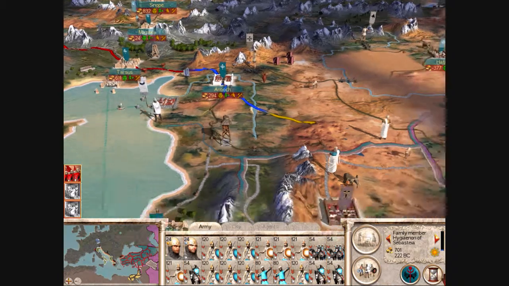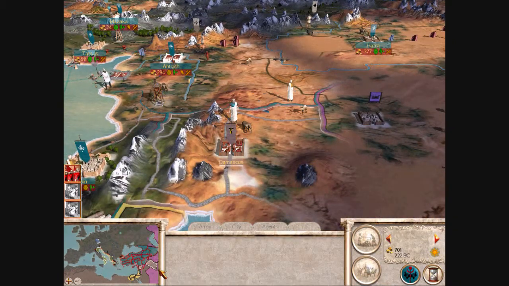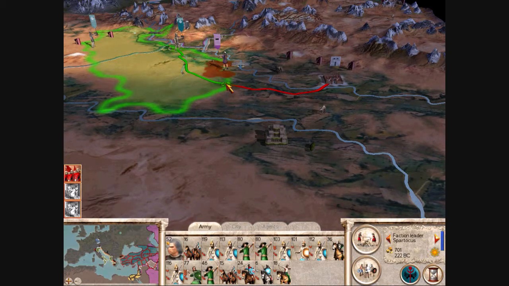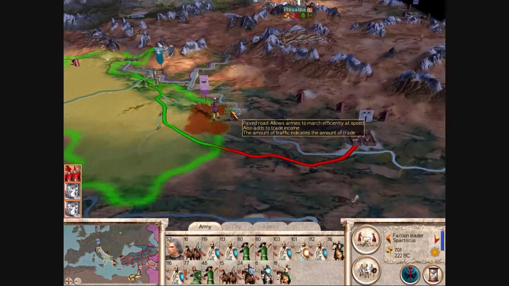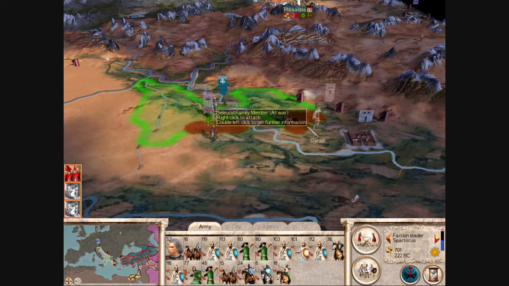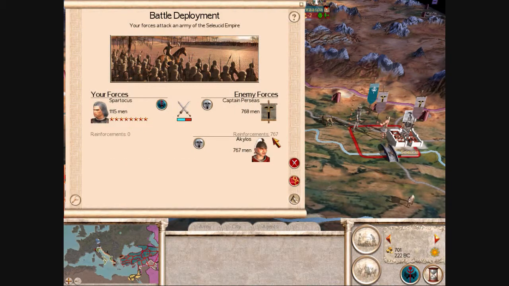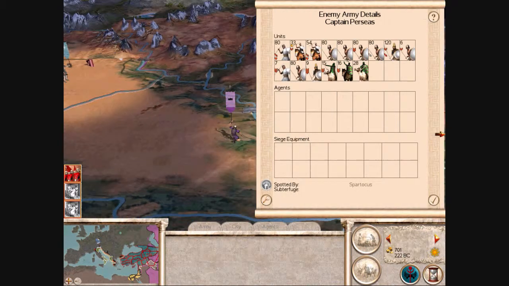And we're going to move this guy down. This army is going to attack Damascus. 3 turns until Damascus. So that'll be good. And this Parthian army is in the way, so we're going to attack it. And we're going to attack Gyrus here, moving back into the city. And that's going to be an epic battle.